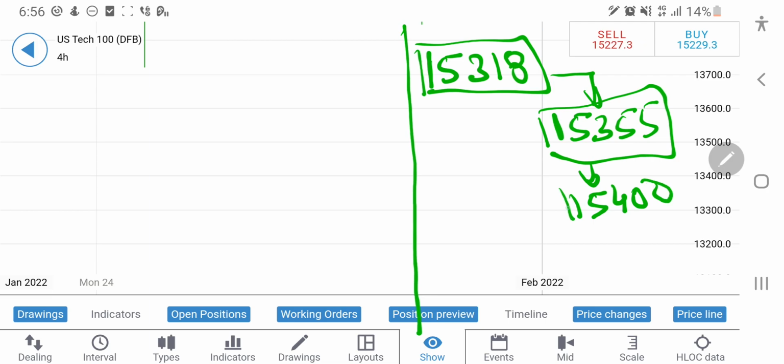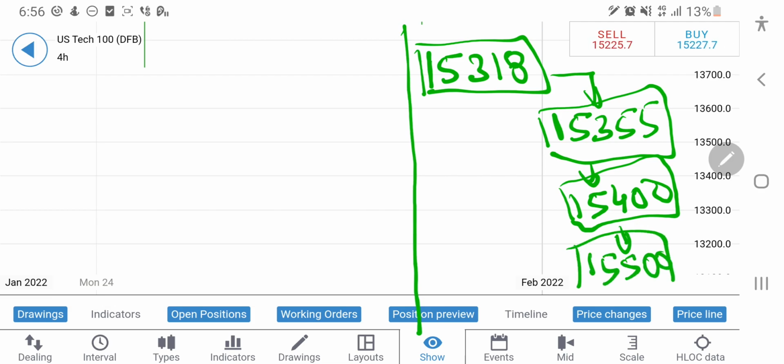So once it breaks this zone at 15400, definitely it will try to hit directly towards 15500. Now today at least I expect that it can achieve 15400 levels, probably, at least if not 15400, somewhere in between this zone it should try to hit 15355 and 15400 levels. This is my expectation. Don't curse me if I go wrong, but I am expecting it to achieve this zone. Even if it had to break, it will break from this zone only, probably.